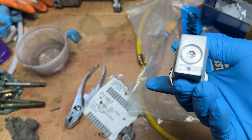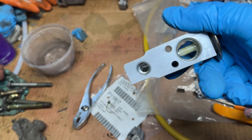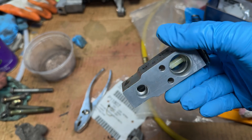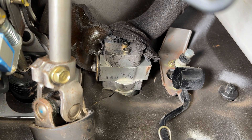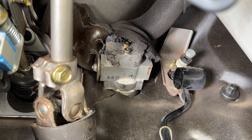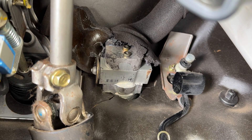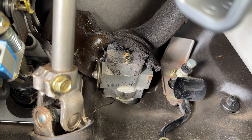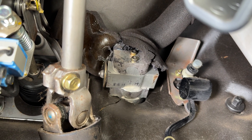We were able to clean that thing out. I blew it out with compressed air and cleaned it with some brake clean just to make sure I get all the burrs and the metal out, so this thing is ready to go back in just for the flush. I put the old one back in there for the flush. Remember when you guys put the new one back together, make sure you clean all that old butyl rubber especially around the mating surfaces. You don't want any of that getting lodged inside your evaporator or anywhere else, because a lot of those bits start breaking off so you gotta be careful with that.